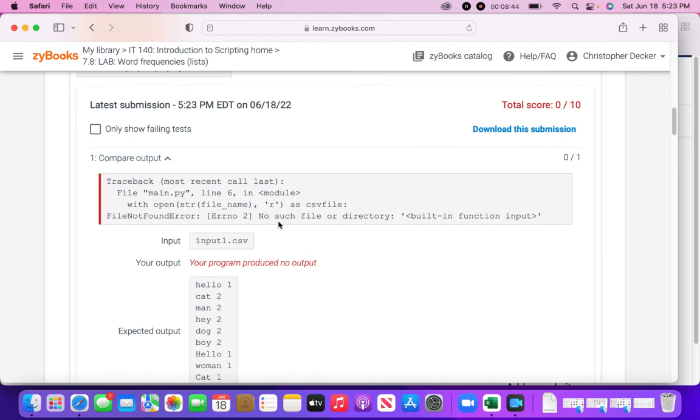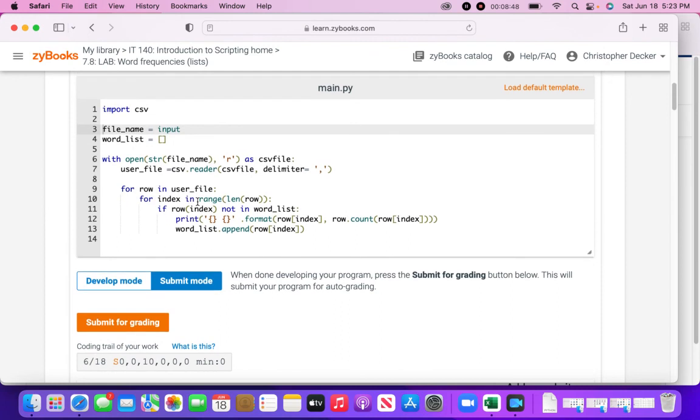It's closed, so it should be reading. With and as CSV file. CSV file, delimiter.